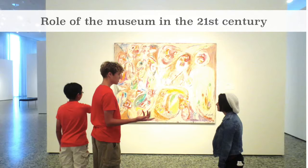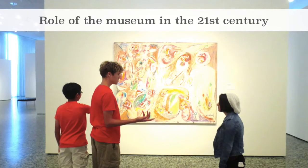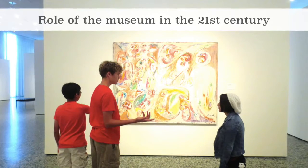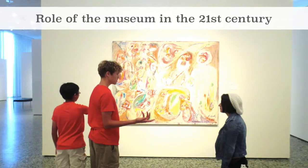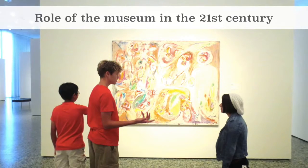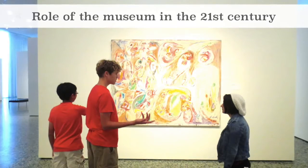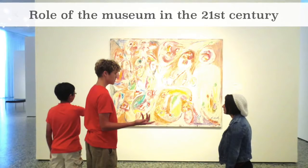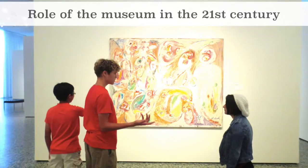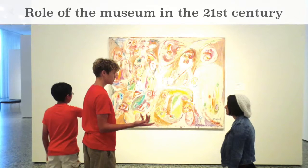So we started asking them, what's the role of the 21st Century Museum? And they have a lot of ideas. They're very clear about what their expectations are and how they spend their free time. And what they told us is that they wanted access to people with specific types of expertise. Well, we've got a lot of that at the museum, right? And that can be anything from a curator to a conservationist, right, to the prep department who's hanging works of art in our galleries. They really wanted to deeply understand works of art and from their point of view be able to construct knowledge around those works of art. And they also wanted the opportunity to impact a museum like this long term.